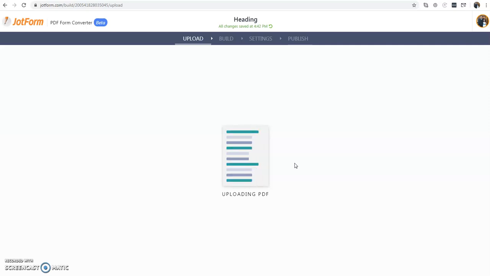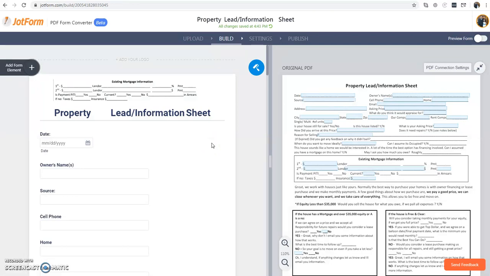Okay, it's taking quite some time. Uploading. Okay, now once you're done uploading your file, Jotform will automatically read all the questions that need to be filled out in the property information lead sheet.